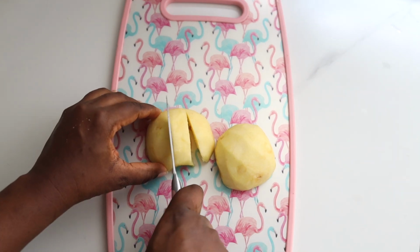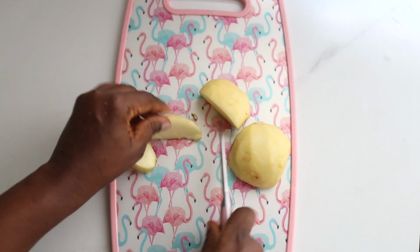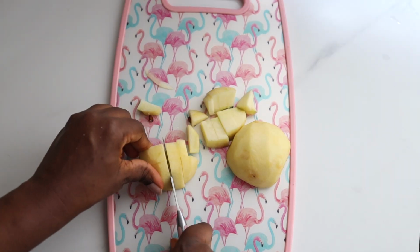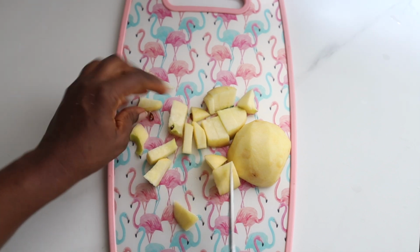This is the part that I do not like. So you have to peel your apples and then cut them into little bits. When I'm making for the whole family, it tends to be a lot. So that's a lot of chopping of apples. Make sure that you cut the core of the apple out.